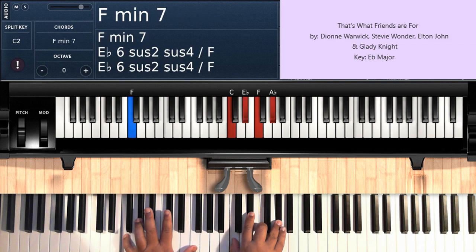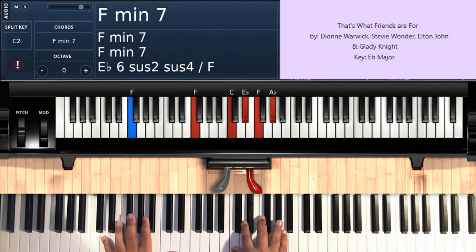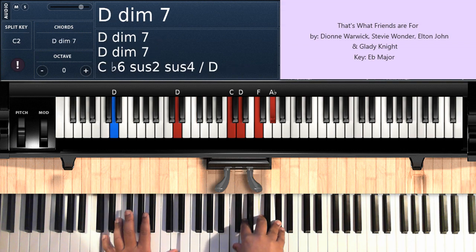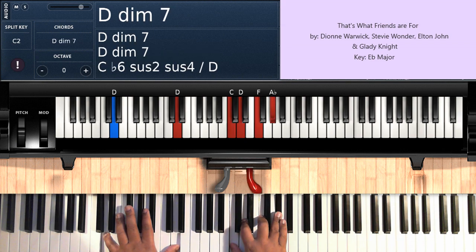This way. That's an F minor 7, double F on the left hand, C, E flat, F, A flat. And as far as I'm concerned, I'm calling this a D minor 7, flat 5. You can call it D minor half diminished 7 too, but I just say D minor 7, flat 5, double D on the left hand. C, D, F, A flat.